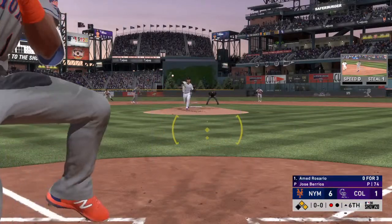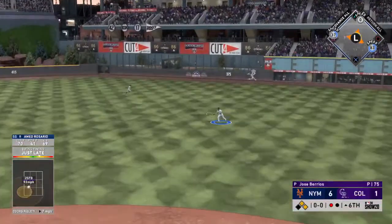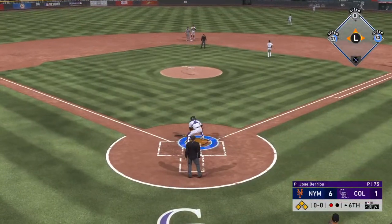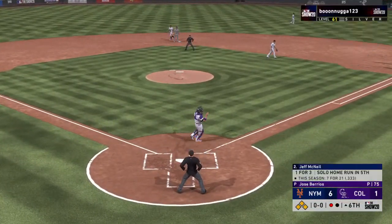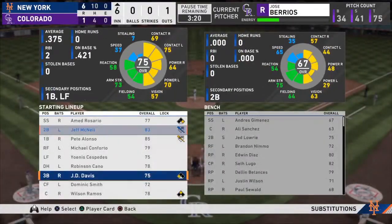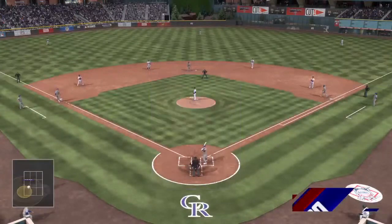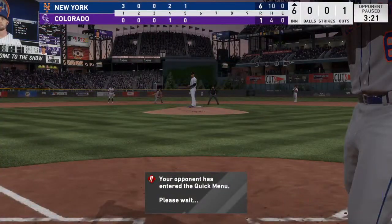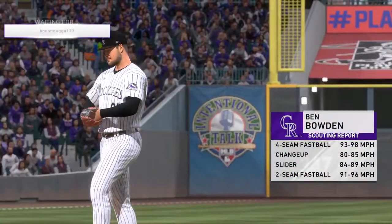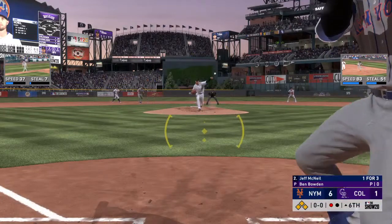First delivery to him on the way. This one's blooped out toward right center field. Coming in is Blackman, but he can't make the play as it finds the outfield grass. And they will hold that runner over at third. He'll move up only 90 feet, but the bases are loaded with 1 away. Ben Bowden was called upon to pitch, really needing that double play ball. Bases are loaded here with only 1 man out.